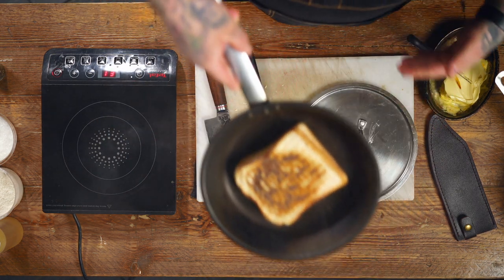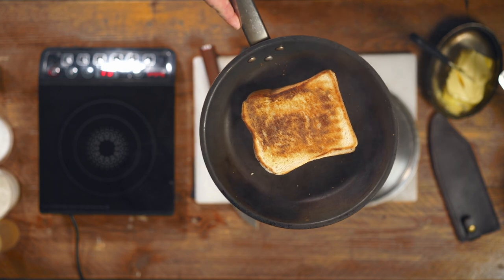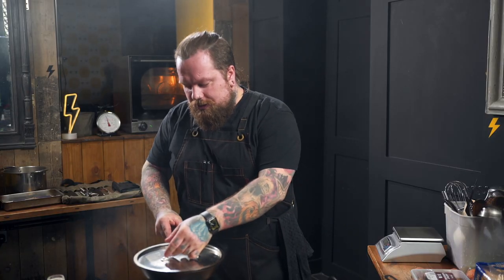Alright, so I think if we have a little check now — she's done nicely on both sides. And flip. Just carefully your fingers. Now if you're doing multiples of these for the kids, get these done, get them laid out on a tray and you can quickly flash them in the oven and that will bring them all up to the temperature at about the same sort of time. Couple minutes on, golden brown. Flip it. Couple minutes, lid on. Boom, we're done. Easy peasy.